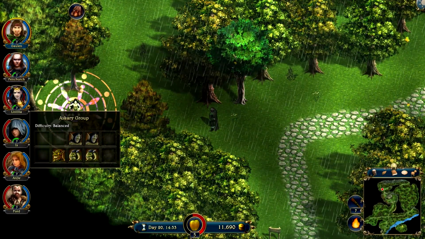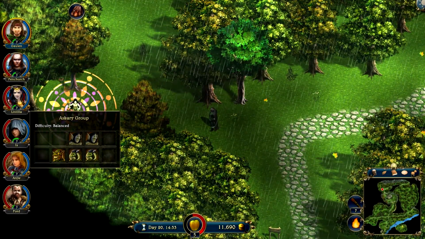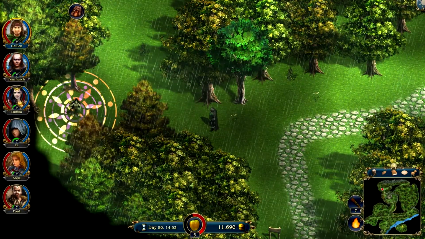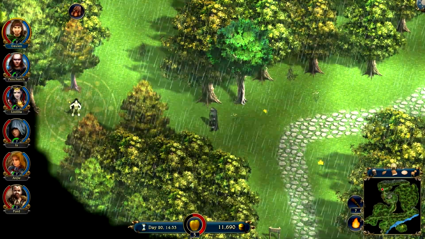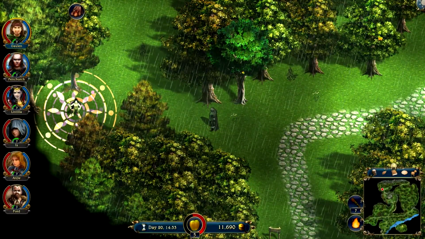So there'll be 2 in the front row, 3 in the back, or 3 in the front row, 2 in the back row, and the difficulty is balanced, so that should be quite easy. At first, I thought this combat mechanic was a little strange, but it works really well.